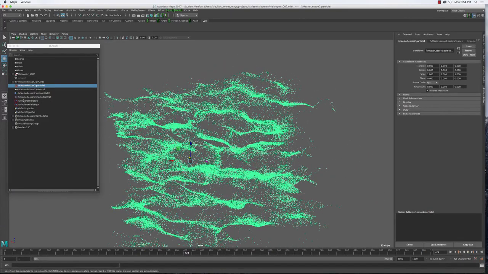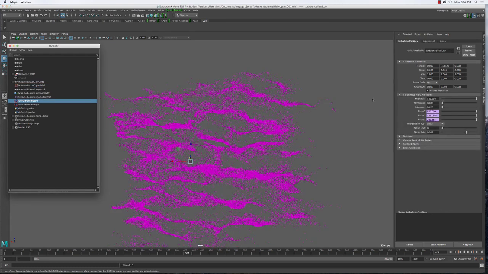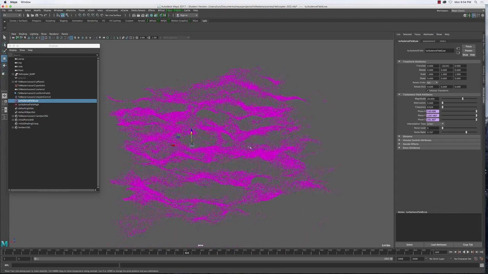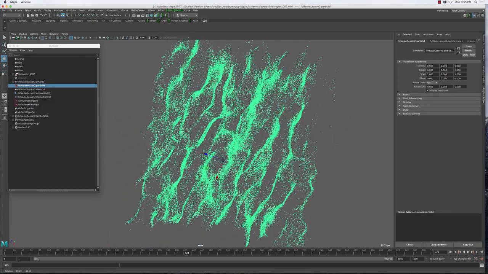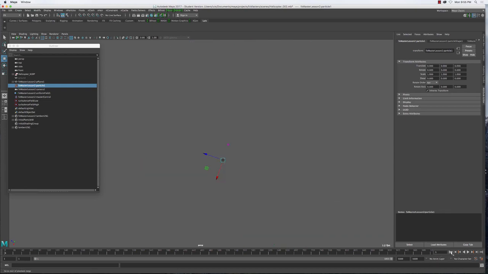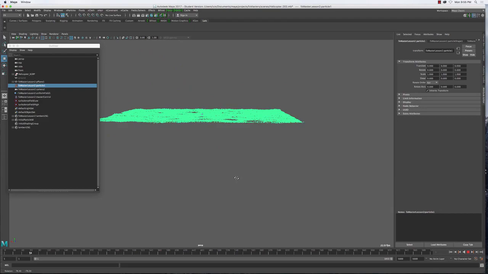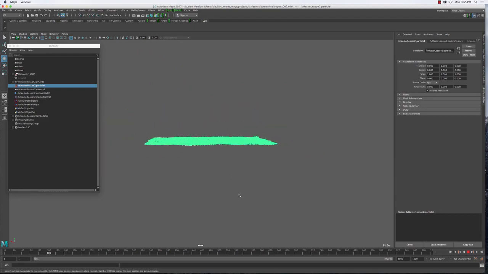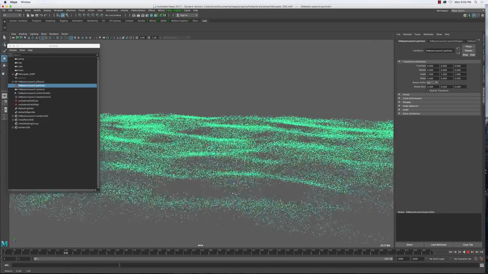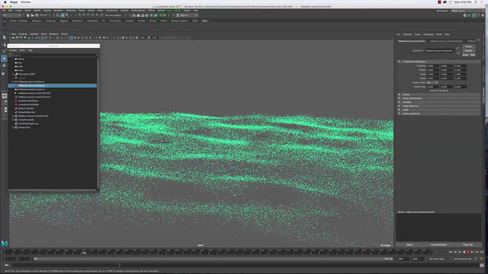One of the fields is still too high. The low frequency still is at 100, and the high frequency is only at 10. So we'll probably lower this one even more. Put this to 20. But look at the difference, right? Once you start playing with the magnitudes and balancing both of the turbulence fields, then you start getting a lot of cool results. So right now it's a lot more subtle, and we're starting to get in line with what we're going to be doing today with the helicopter stuff.